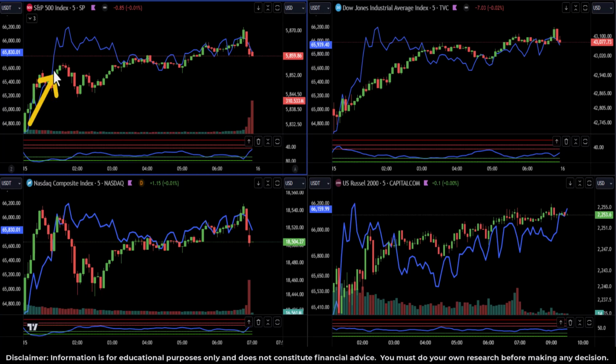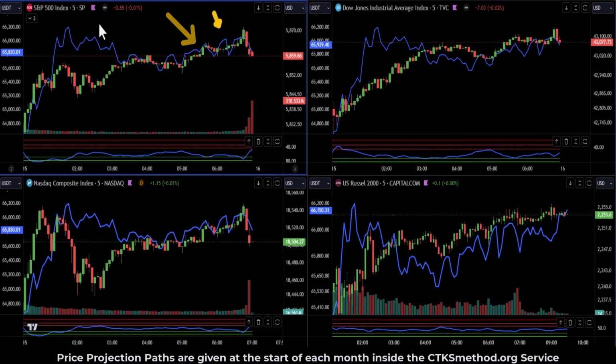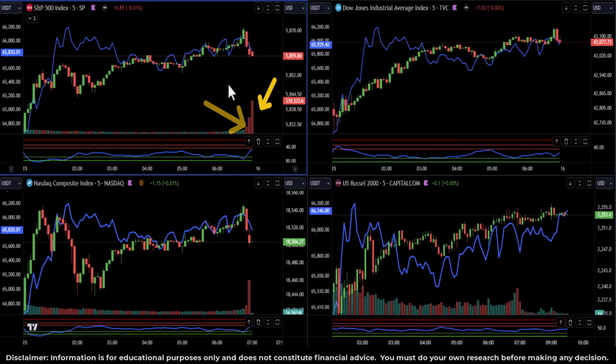Row 3 is all about the major indices, and we know Bitcoin cannot escape the stock market's gravity. And look how Bitcoin is playing out right here, which is of course the blue line. It's following the S&P 500. What about the Dow? Yeah, pretty much following that. And the Russell? Yes sirree. And what about the Nasdaq? Notice this weakness just coming into the close on the S&P 500 and the Nasdaq. Something that you might want to keep your eye on.